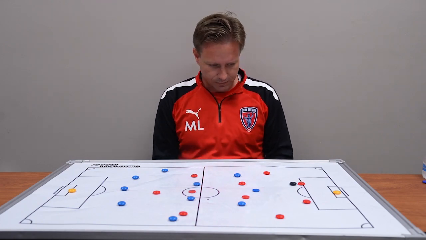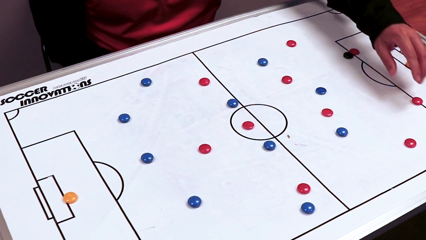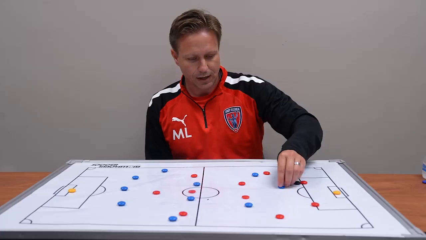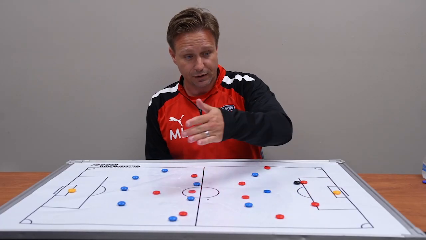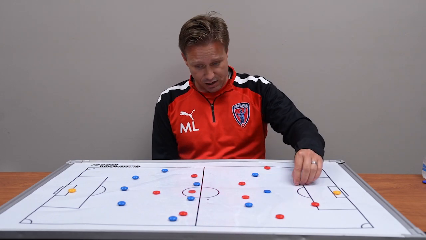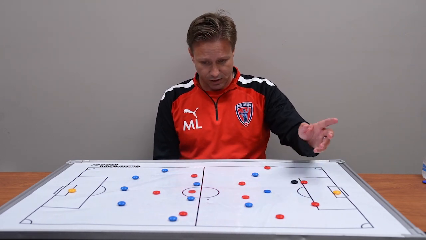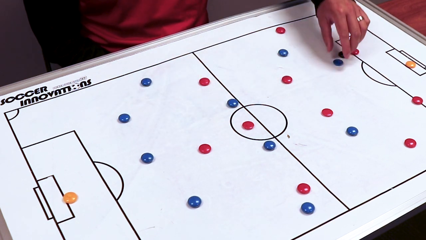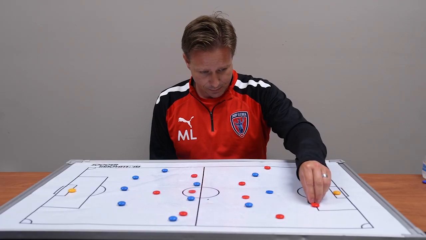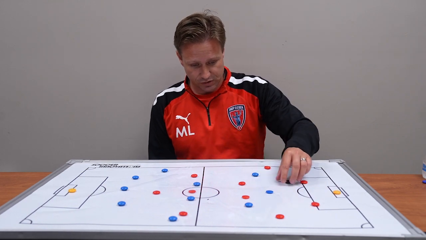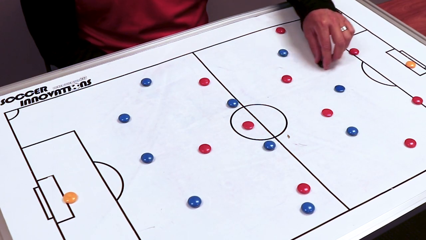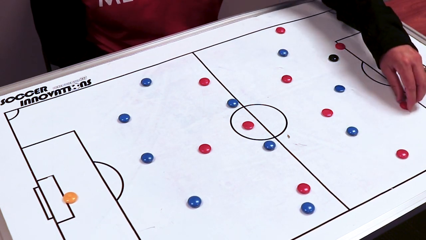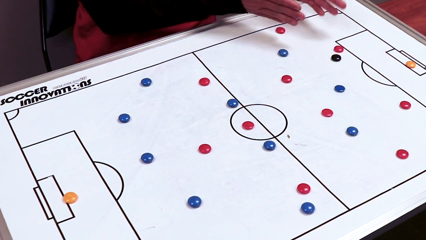Firstly, if we're the blue team, I like to look at how we are going to press the opposition. How do the opposition like to build their attacks from the back? Are they direct? If they're direct, do I want to focus on winning the ball here, or do I want to focus on stopping them from going long? If they're a team that plays out, is it 2-6s that they're going to use? Is it a back four? Is it a back three? All those things will dictate how we're going to try and win the ball back.